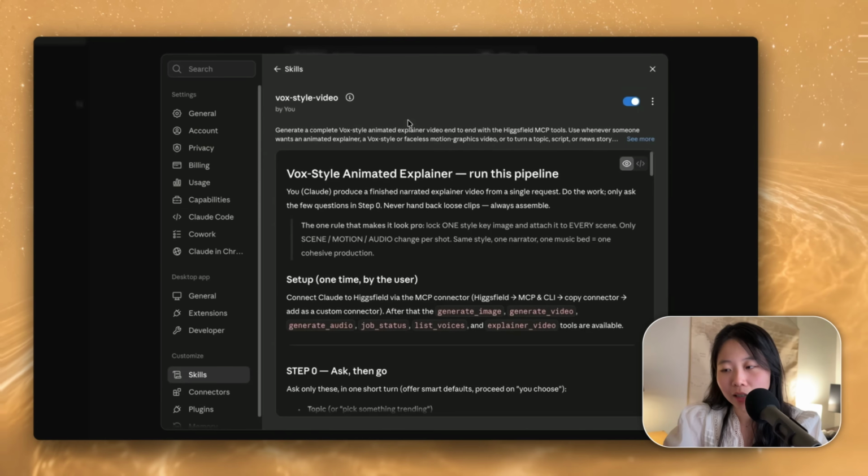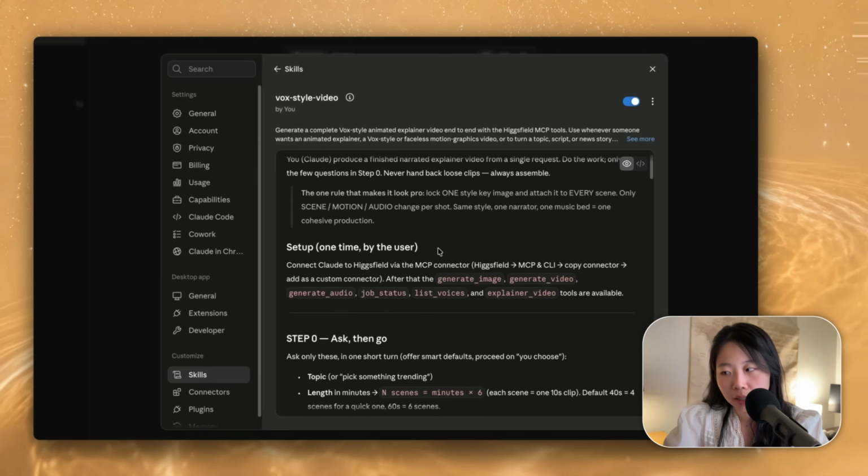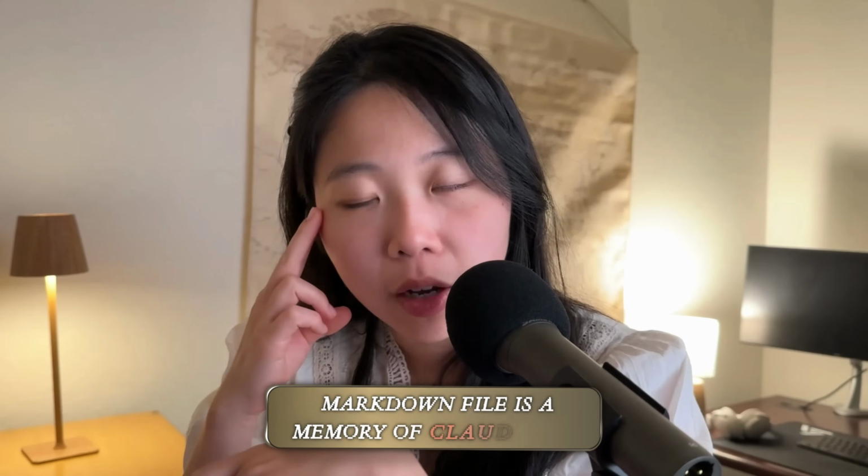If you want to look inside of this MD file, it looks like this. And by the way, whenever I talk about an MD file, I'm talking about a markdown file. A markdown file is a memory of Claude Code. So instead of you asking Claude Code to make stuff each time, Claude Code actually has the ability to memorize and repeat some of the tasks that you've given it in the past, and that's through this MD file. So it's very important for us to save it, but not only that, update it into your own style. Simply, as soon as you update a couple of different things, you can say, update this MD file. That's it.